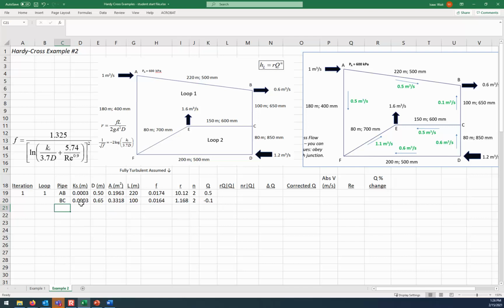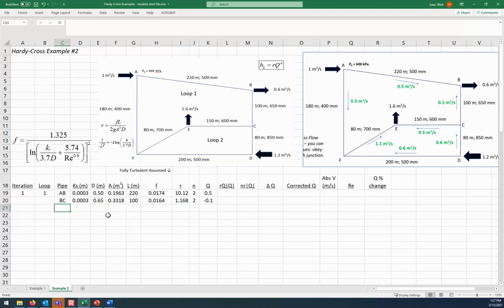Okay. Now we're looking at CE. Now we have to be careful about these pipes that are in both loops. We're right now working in loop 1, and so pipe CE, when I indicate its direction, is going to be positive because the flow is from C towards E. And so that's positive 0.5. But if I was looking at pipe CE from the perspective of loop 2, then that would be a negative value. So one of the common mistakes that students make is, when switching between loops, they forget to change the sign on pipes that are in common between both loops. I'll show you what I mean about that and how to overcome the issue in just a moment.